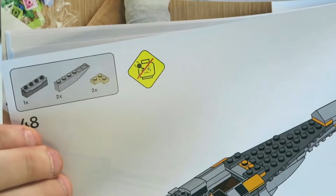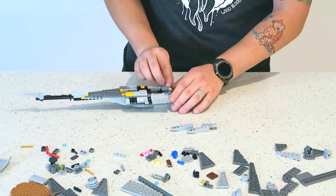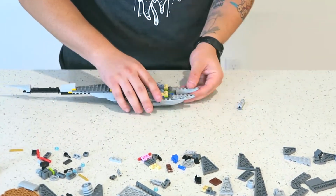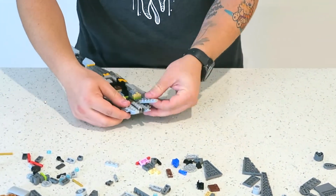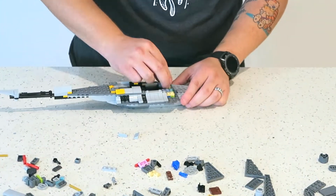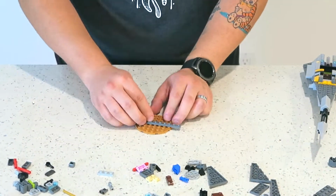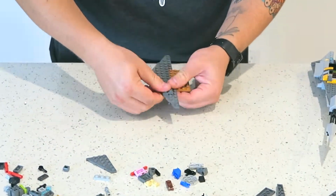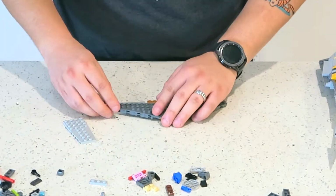Can someone please, this is a quick side note, tell me what that icon means? If there are any Lego fans out there, it's just a minifig looking like he's getting his eye poked out, and with these steps that came with it, it didn't look like there were any pieces that might end up in my eye. So, especially if this is an 18 plus build, what 18-year-old and older is like, whoop, lost a piece? Ah, God, went in my eye, you know?